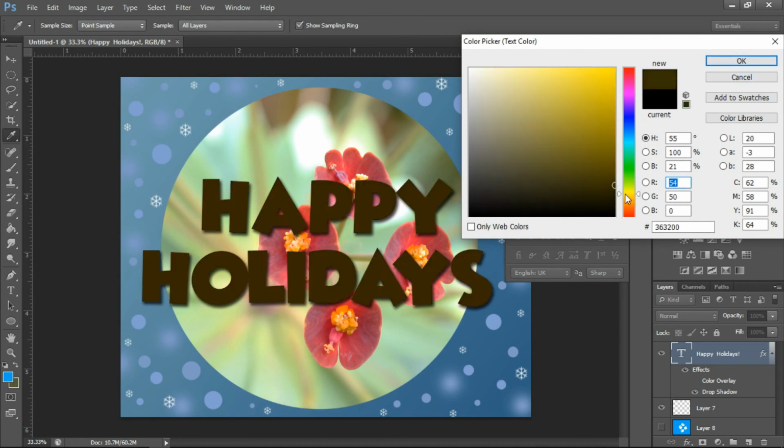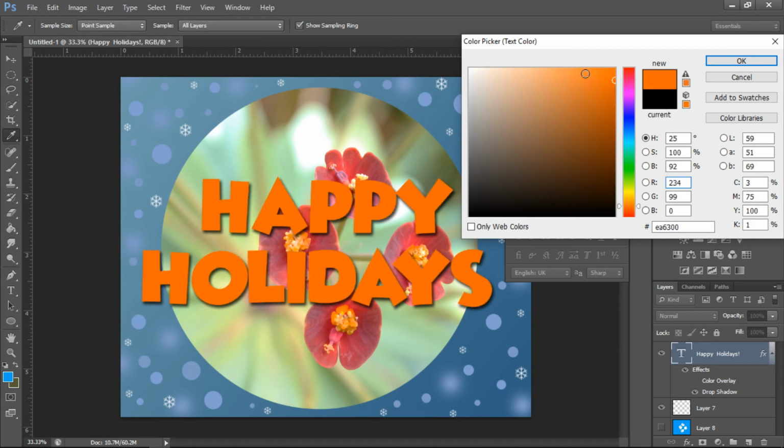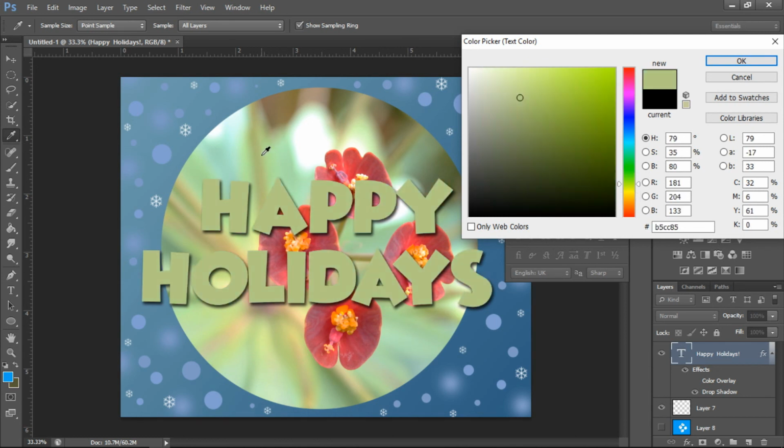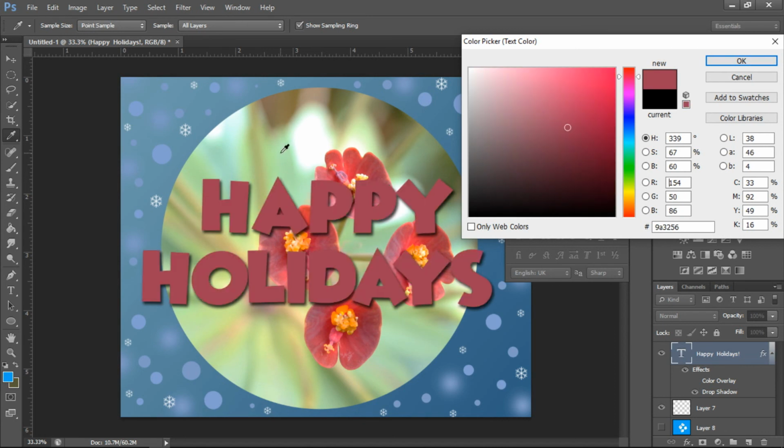I usually like the yellows, the oranges. Let me try that. They never fail me. Today it's failing me. Let me try like the green. Or maybe sometimes you just need to use the color tones of the images so that it works better. Do you see that? Yes, you do.